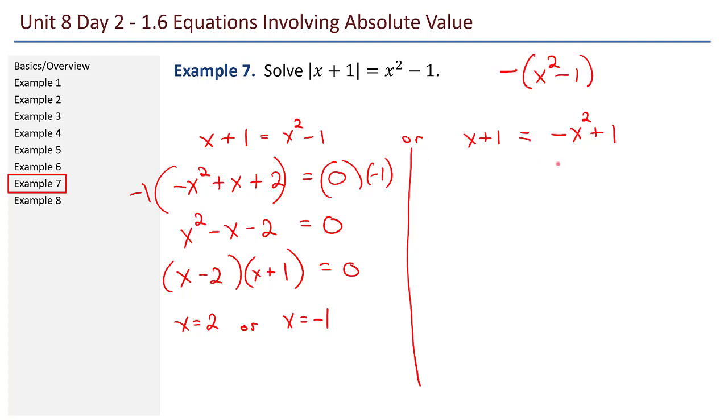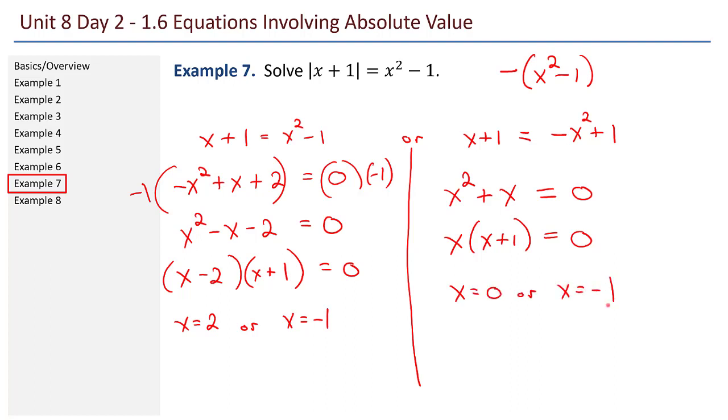Let's move everything over to the left so that negative x squared comes over to the left and becomes a positive x squared plus x. And it looks like if I subtract 1 from both sides, oh, all my constants fall away. And so I just have 0 there. Let's factor an x out of that. X times x plus 1 equals 0. And so we find x equals 0 or x equals negative 1.